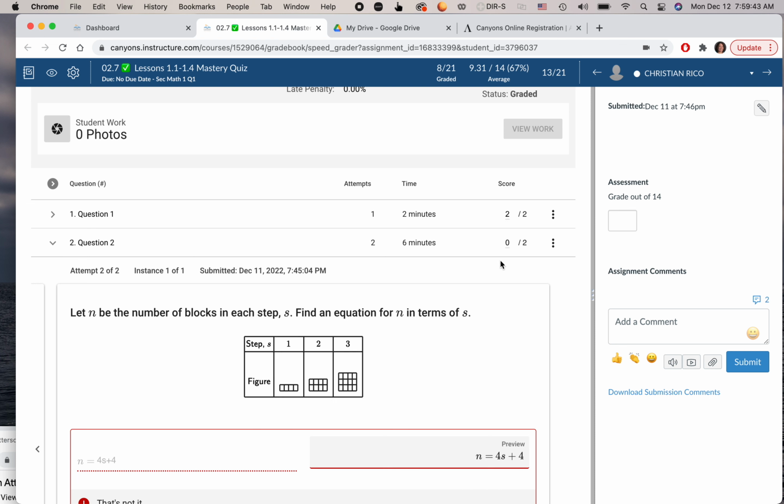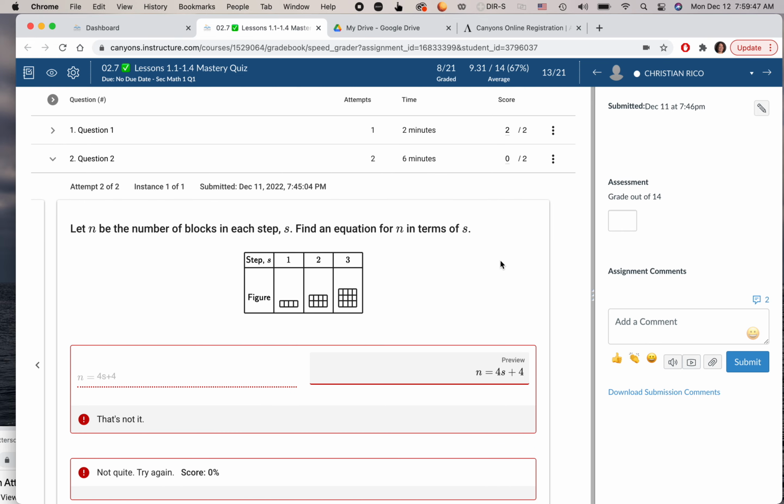I just thought it would be easier to make a quick video to go over what you did on the quiz. So you got question 1 correct, but question 2 was not quite right. What you did here is you put in the beginning block number of 4, and you recognize that it is changing by 4 as well. But if you try 1 in your formula, you get 4 times 1 is 4, plus 4 is 8. So it's actually 1 off of what you want it to be because you want step 1 to have 4.